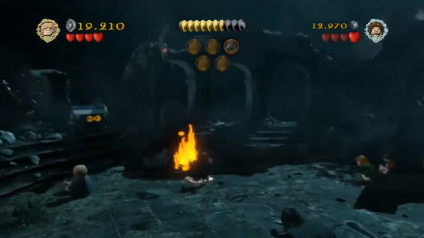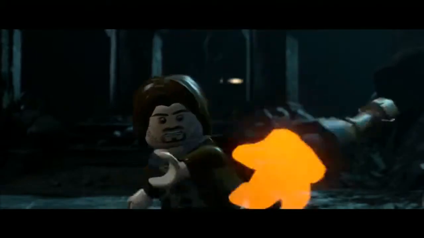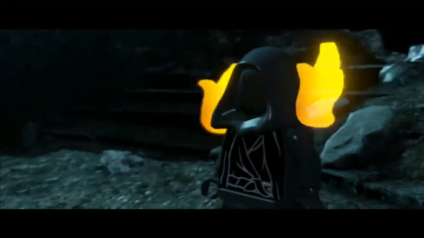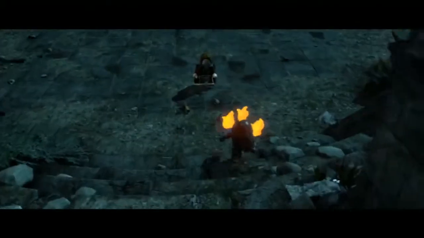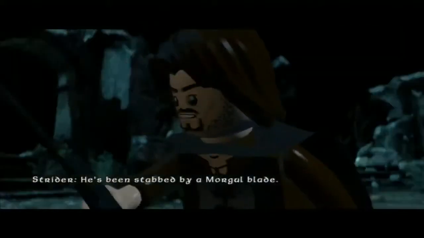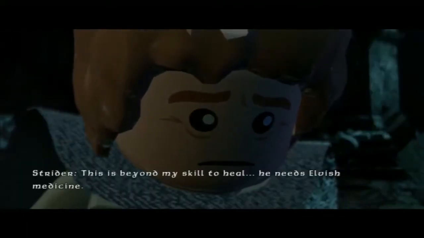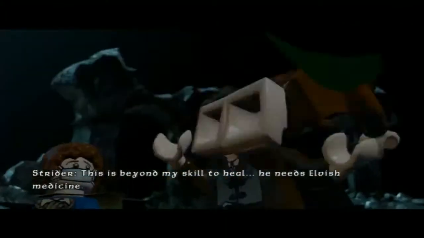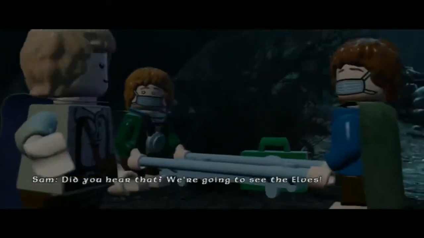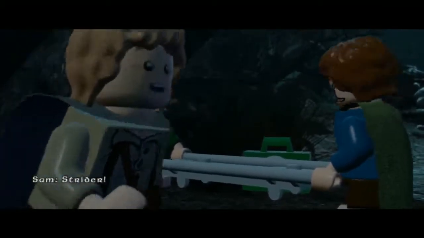Okay, we'll get him. Thank you. Oops. Yes. Strider! Help him, Strider. He's been stabbed by a Morgul blade. This is beyond my skill to heal. He needs elvish medicine. Did you hear that? We're going to see the elves. Merry and Pippin. Strider!